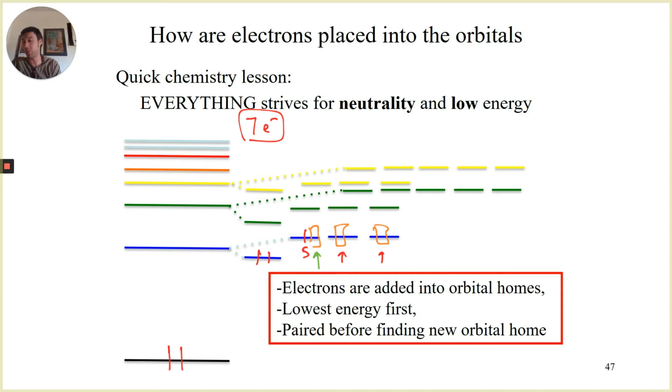Which means if I hit 7, my electron configuration, if I was to look at a diagram like this, 1, 2, 3, 4, 5, there's 6, there's 7. And that would be a way that we could draw this. That's going to be exceptionally tedious to go through and draw out, so I don't want you to do that. But what I do want you to do is to be able to draw out that configuration. If I'm going to have 7 electrons, I need to label where each of those 7 are.